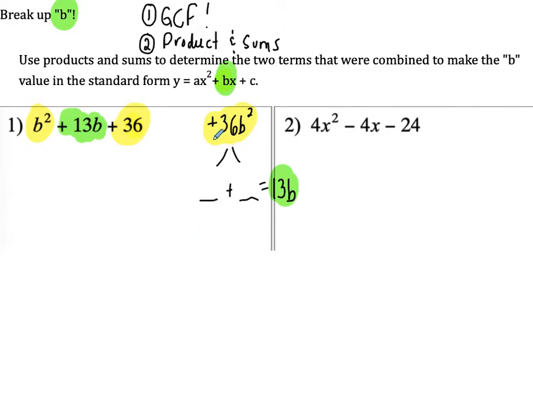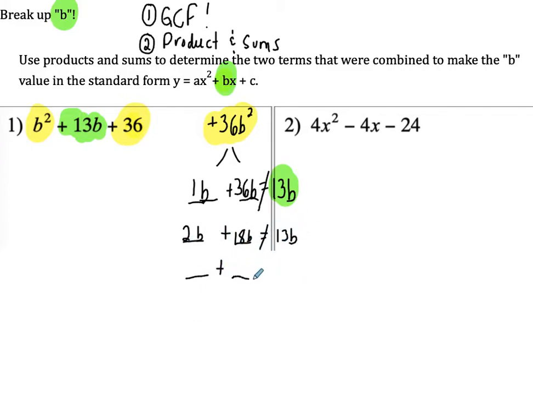All right, and so now I'm going to just try some factors of 36b squared. Well, that could be 1b times 36b, but that will not, in fact, give me 13b. So then I can try again. So I'm looking for the ones that add up. 1 times 36, 36 times 1, they're both positive, so they have to both be positive. So how about 2b and 18b? Well, that's getting closer, 20b, but that is still not 13b.